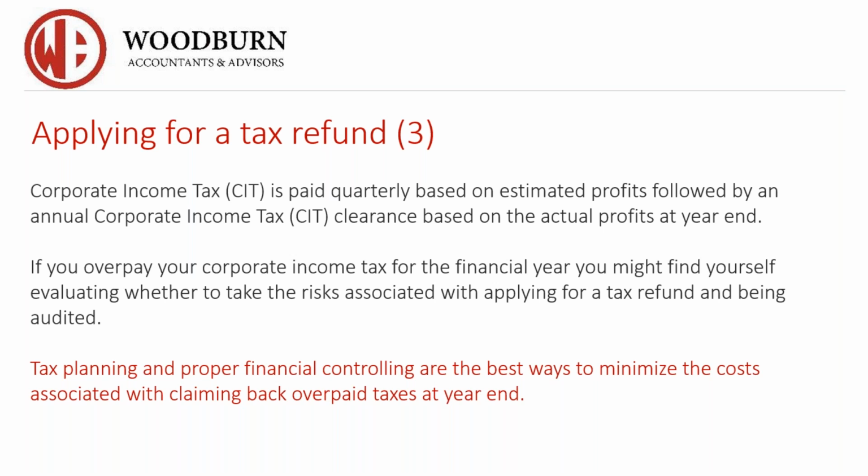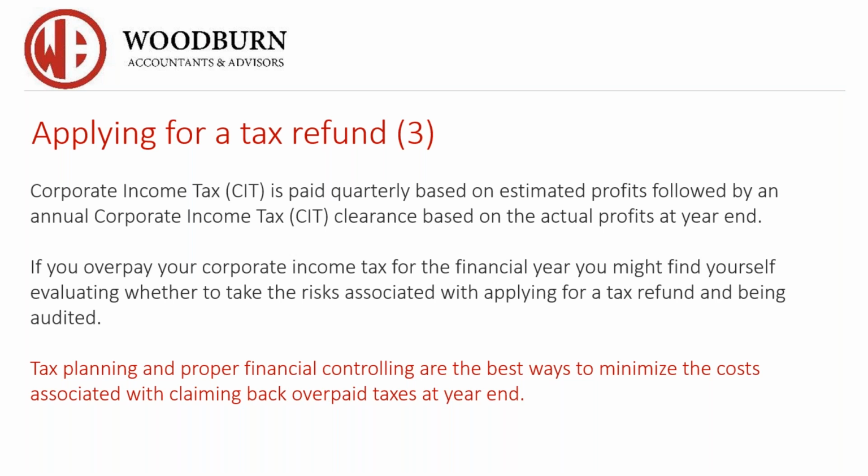So when you're applying for a tax refund, you just have to know that the corporate income tax is paid quarterly on estimated profits, and the annual corporate income tax clearance is based on the actual profits of that year, okay? So in theory, when it comes to the annual corporate income tax, it should all be leveled out. Like the amounts of whether you have overpaid or underpaid should really be within this minimal threshold range, where you can even say to the tax authorities, give me a tax credit versus asking for a refund. If you're asking for a refund, it's because you have really paid too much, okay?